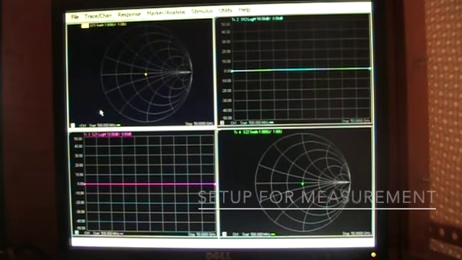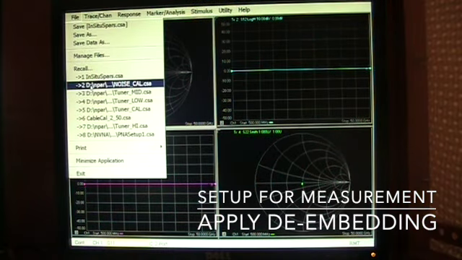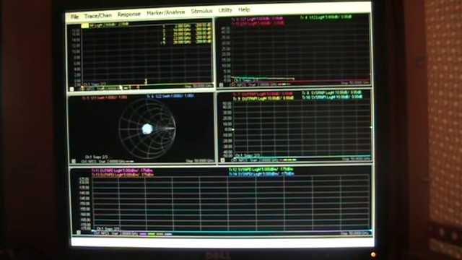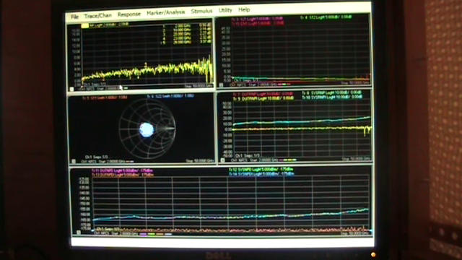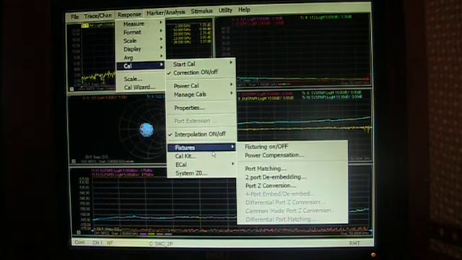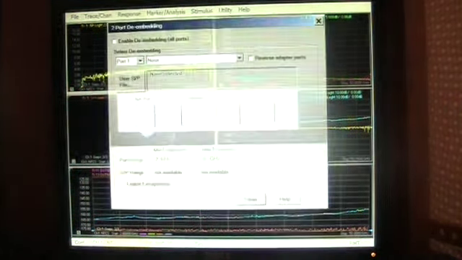The last step that needs to be performed before we can take noise measurements is that of setting up the de-embedding within the noise measurement system. We're going to go ahead and load the noise cal state file again. Remember, this has the cable calibration for noise figure in it, but we have not de-embedded down to the reference plane on the wafer yet. You can see the noise figure number is slowly creeping up as if there's additional loss that needs to be de-embedded. So we'll go ahead and go in and say response cal fixtures, fixturing on, response cal fixtures, 2-port de-embedding.